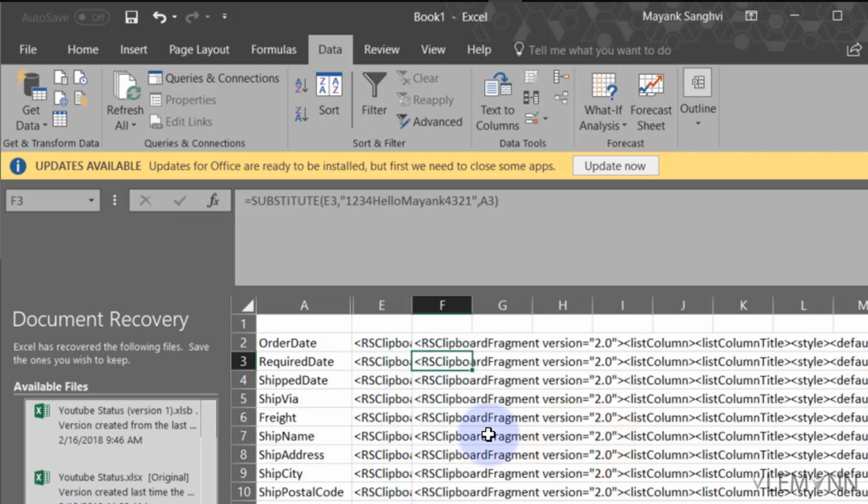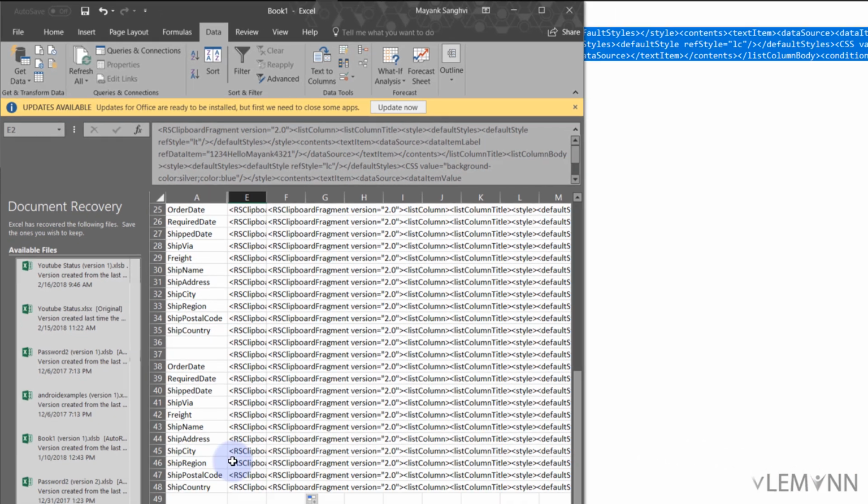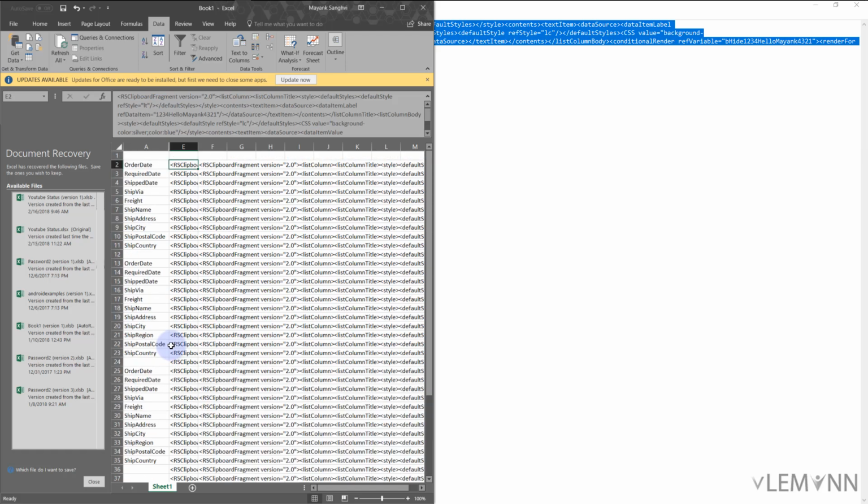Okay, so let's see, my remaining 47 columns are now ready. So I'm going to copy only 10 columns because for me only 10 columns are applicable. For you maybe it is 50 or 100. So I'm going to copy this, or let me quickly copy it one by one.